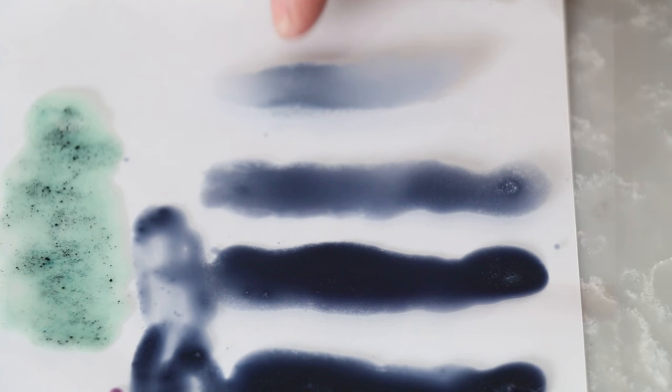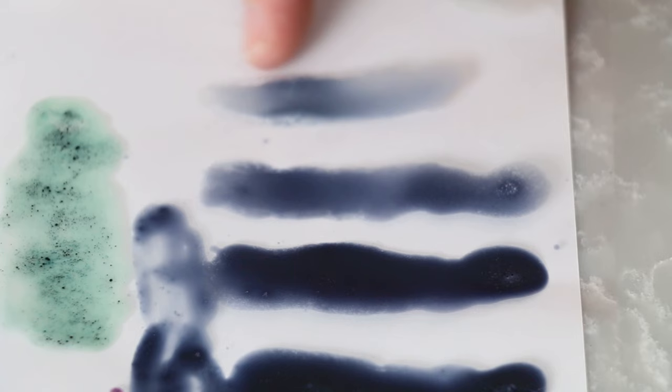Then we have this one, and this is the one I wish you could see the texture, because cocoa butter is kind of lumpy, like it formed almost like, not balls, but it's not a smooth texture. It's kind of lumpy. I feel like it was doing some weird separation within itself. Look at how after I swiped it, the color moved to the middle. It moved through the cocoa butter as it was setting up and moved to the middle, because it was all evenly spread when I first started. And the texture, I want to call it lumpy, but that's not the word I'm looking for.